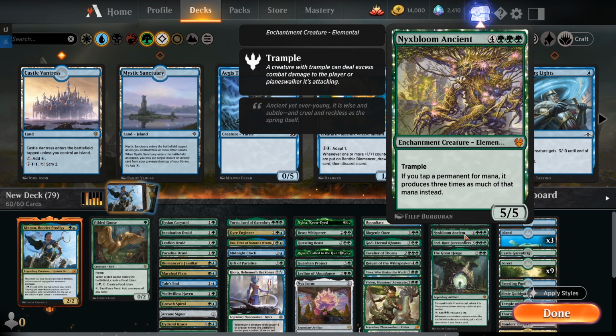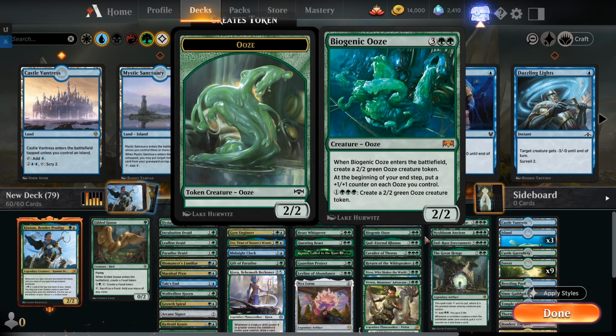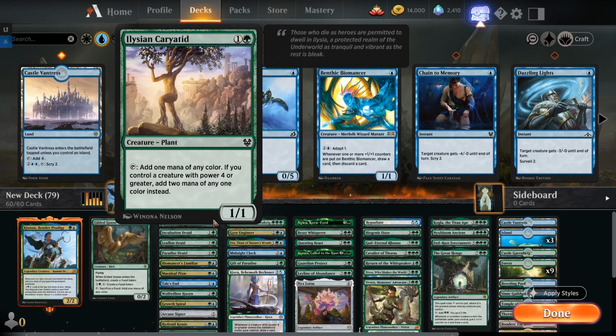We got Nyxbloom Ancient, which triples all of our mana. So Caryatid in this particular case would add 1 mana normally, adds 2 mana with Kinnan, and if it has Nyxbloom Ancient in play, then it's going to add 6 mana because of its clause, which is 7 mana with Kinnan. So this 2-mana dork can add 7 mana. So you can see how we can really go crazy with that.